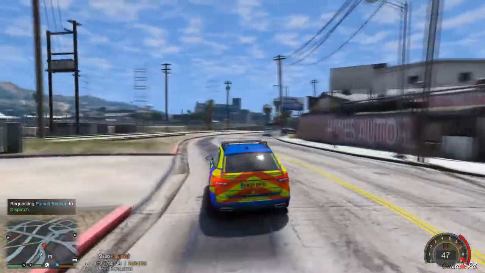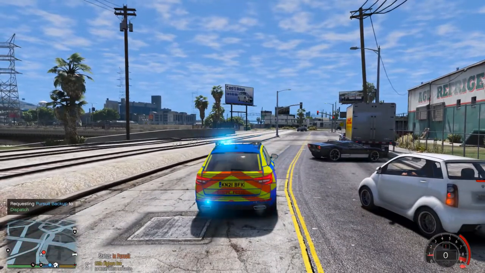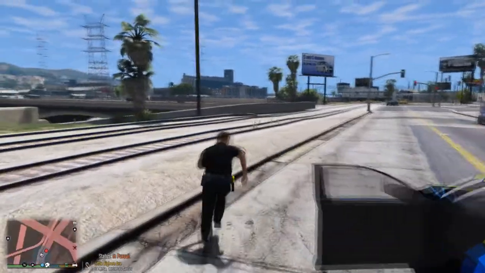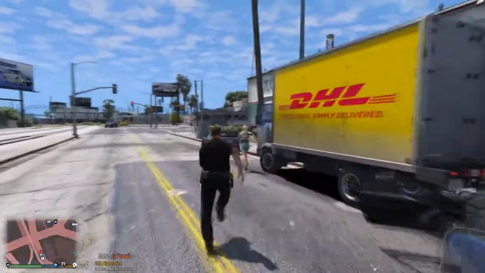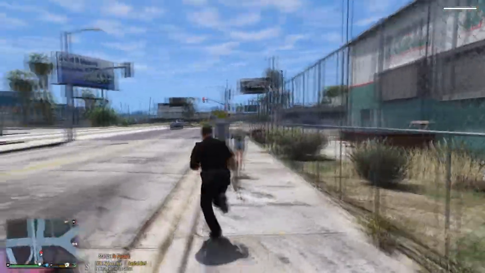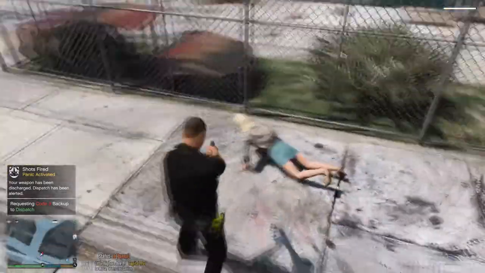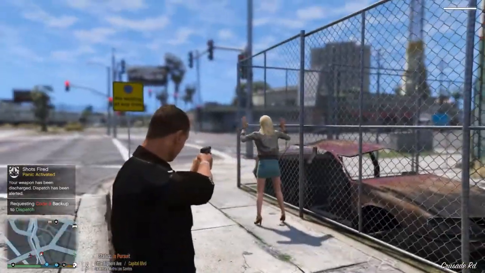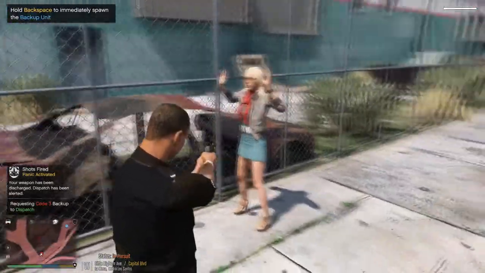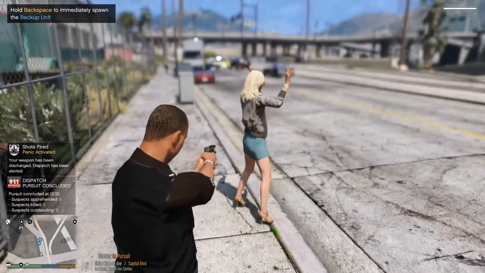Assistance required in Strawberry. Oh, he's crashed, he's getting out, it's a female on foot, she's trying to get another motor. I'm going to have to stun gun this one. Stop, otherwise I will stun you. Taser. Get on the floor. Get on the floor.